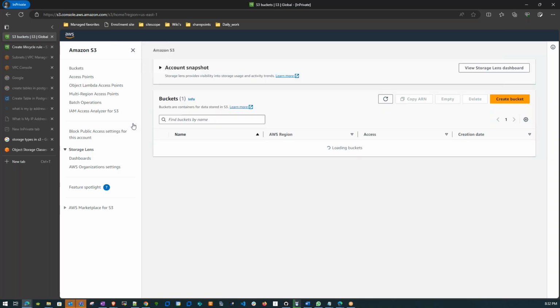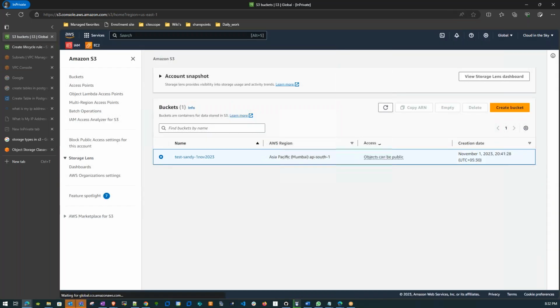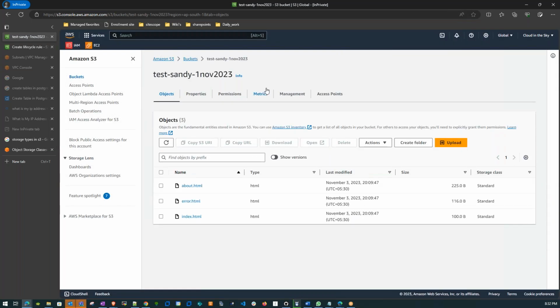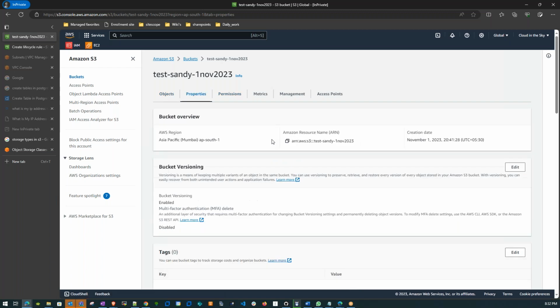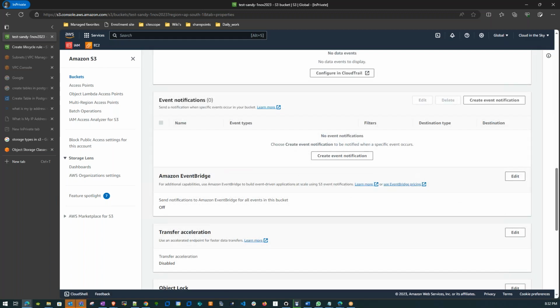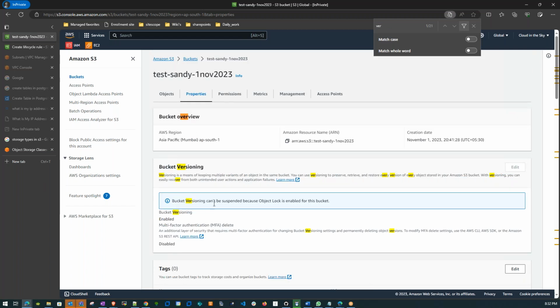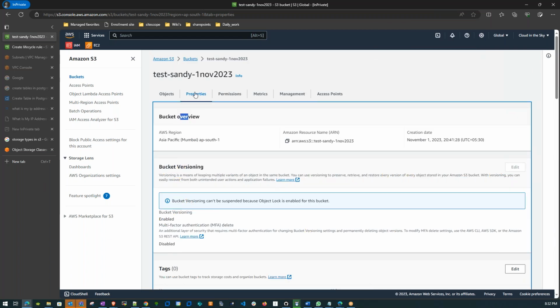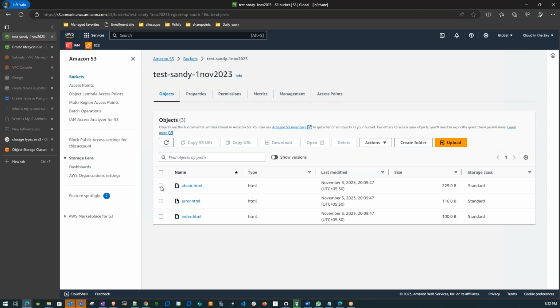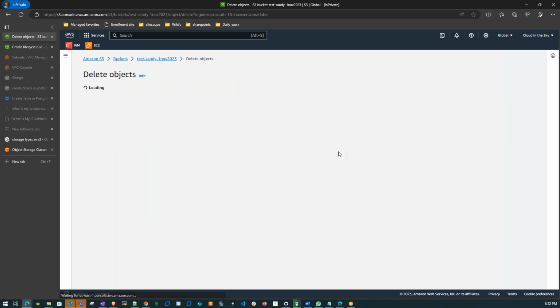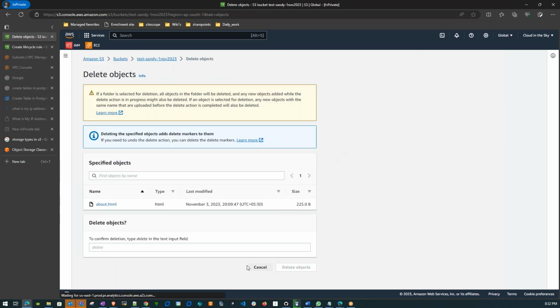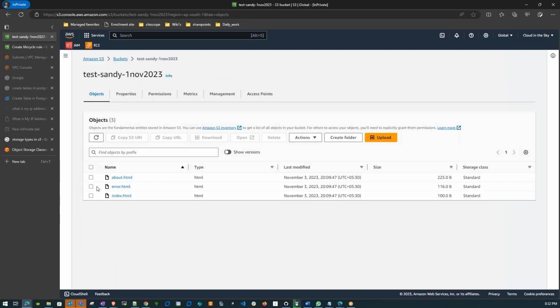if you enable versioning on the S3 bucket, under properties and versioning, bucket versioning is enabled. Now, if you are trying to make a modification of this file, okay, now this particular file I'm going to modify. This particular file I'm going to delete it. Not delete, at least I can make some modification. Okay, maybe delete it.